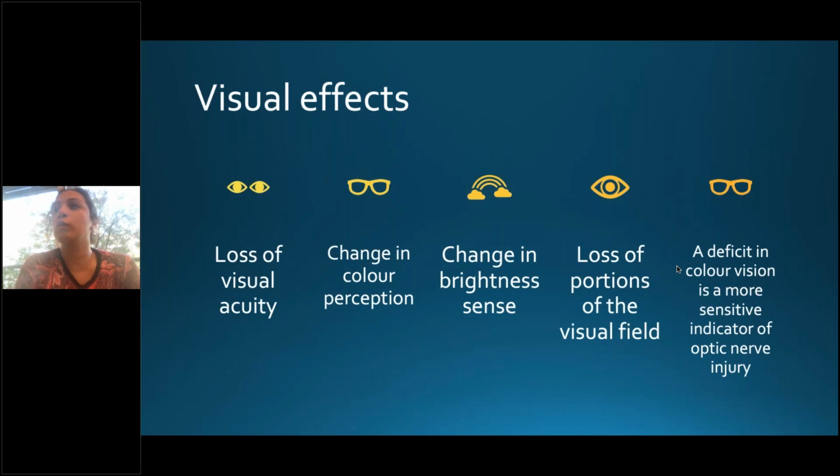We couldn't really test visual field in the girl we saw in A&E because she completely lost vision. She couldn't see anything with her right eye. It was just completely black. But maybe in other cases when they wouldn't be as severe, we could be able to do the other things.